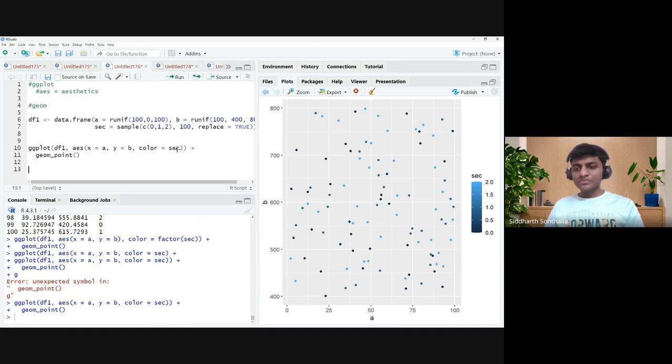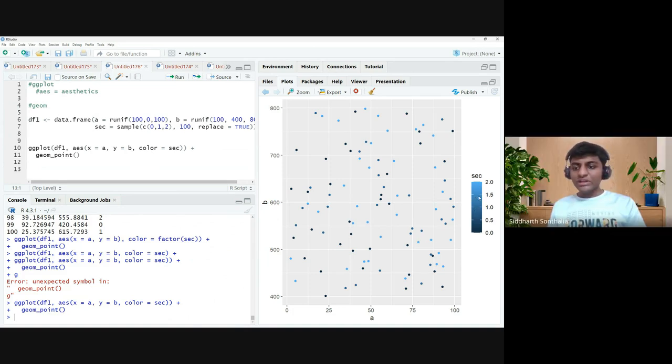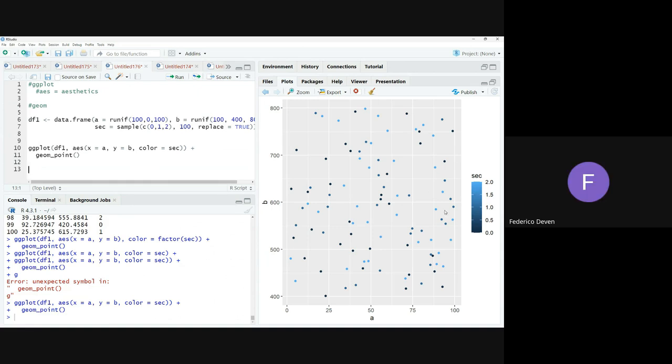Can you see now? Yeah. So what has happened? It has drawn a scale. It has given 0 the darkest color, 2 the lightest color, and 1 a color between them. So if you would have had 1.5 as well, it would have given some color of this shade. Now you can differentiate between different sections. Yes or no? Correct.